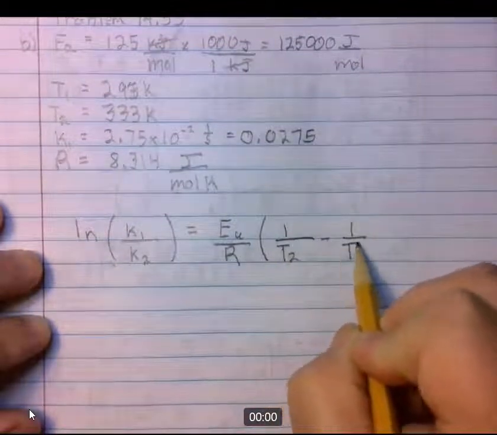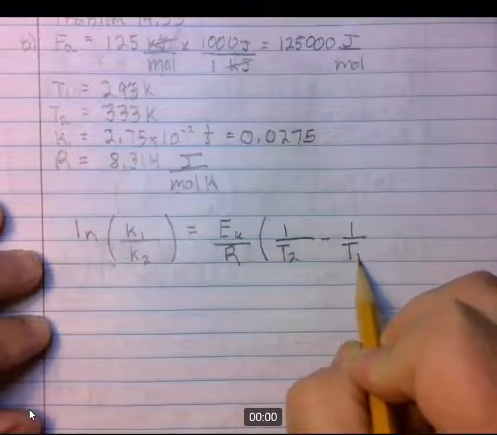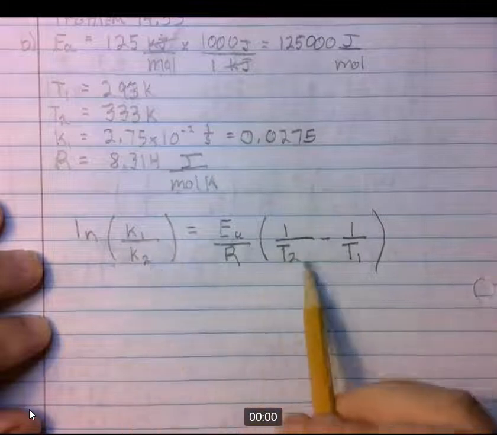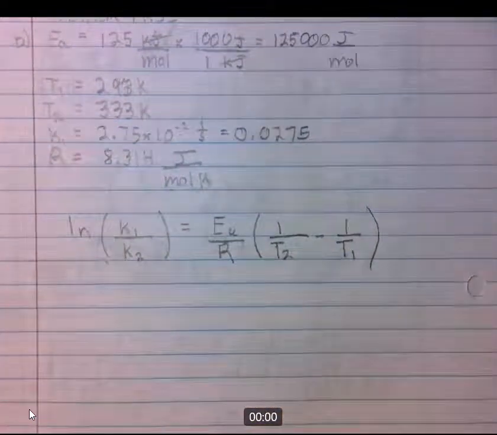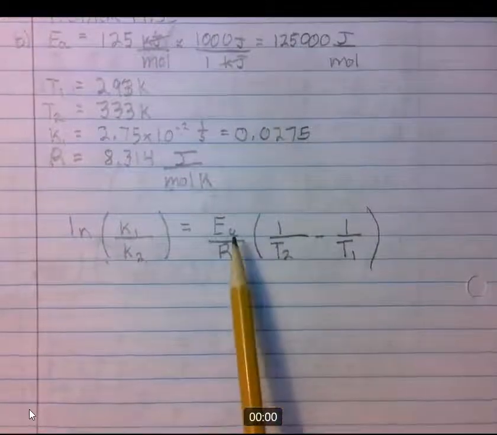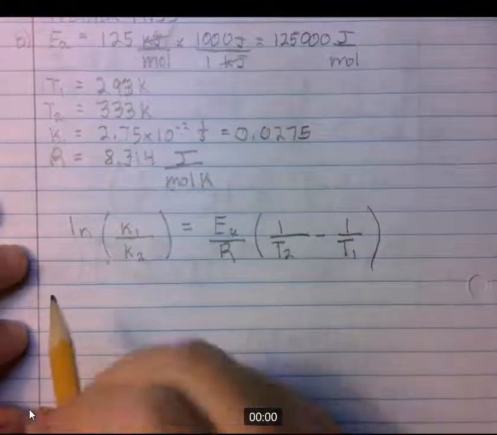The address of the house I grew up in was 1221, so that's my mnemonic for this. 1, 2, 2, 1. So you just remember it however you need to remember that order. Okay, so now we go ahead and plug in numbers. Everything's going to be the same except this. So let's go ahead and do that.